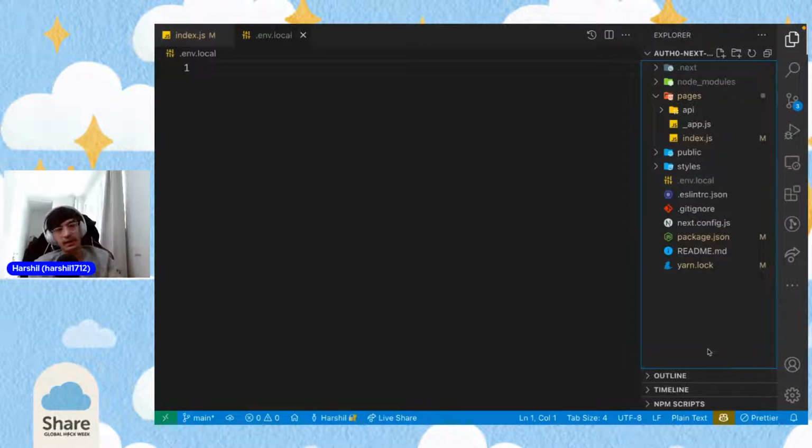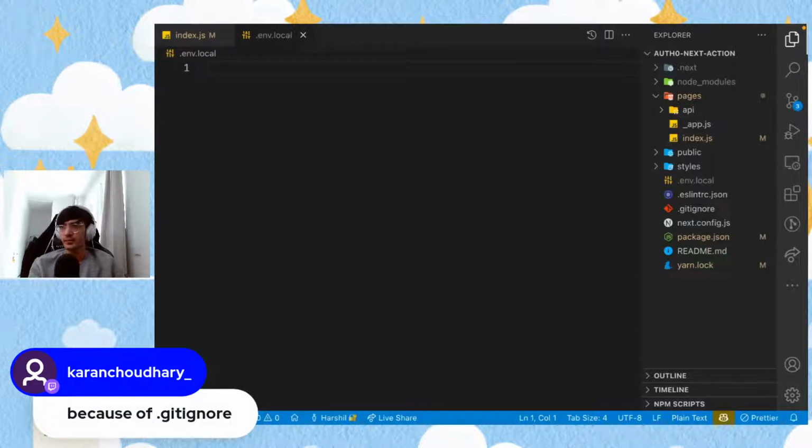This is because of, as Karan says, the .gitignore file. With .gitignore, we told it, hey, you have to ignore these files and these folders. The way to know which files and folders Git ignores is by this color. So .next is grayed out, node modules is grayed out, .env.local is grayed out.